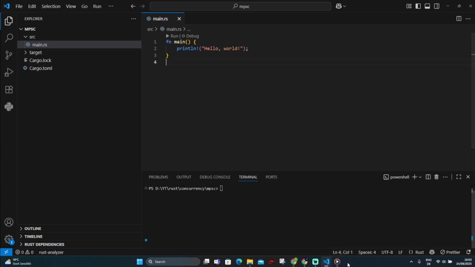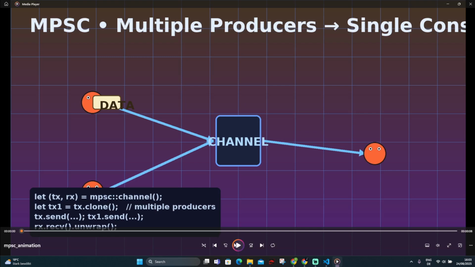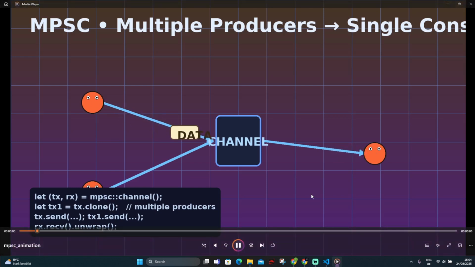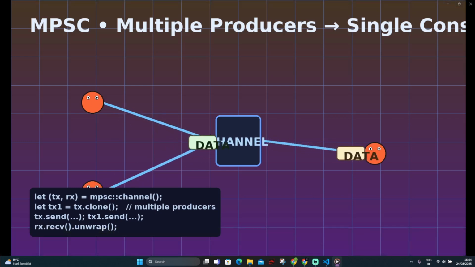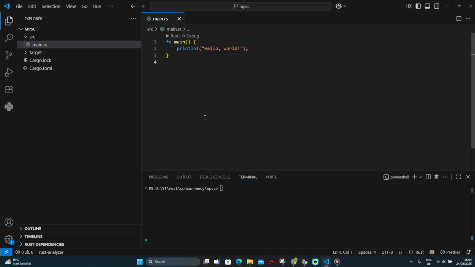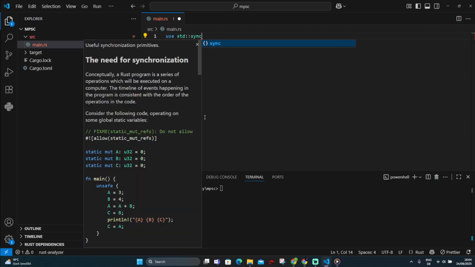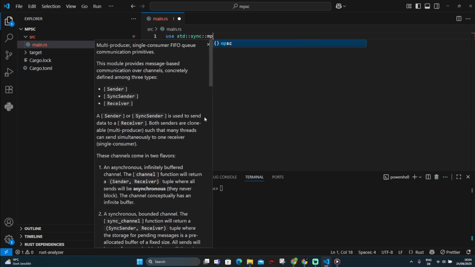Right. So how does multiple producer and a single consumer look? If you see this, there are more than one producers and they give the data to the channel. And one consumer on the other side receives the data from the channel and processes it. So let's write the code for it. You will see that the code would be very similar to what we have done in the previous video. So if you want to practice that code, you can always take the code from the previous channel, but in this video we are going to write it from the start.